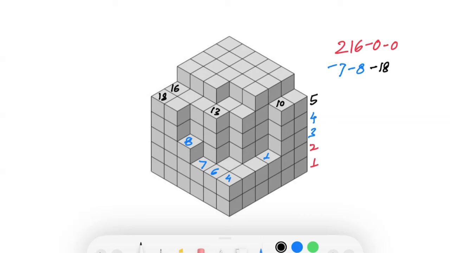So what will be our answer now? Anyone do the quick calculation? So there is 7, there is 8, and there is 18. So let me subtract 18 first. So 216 minus 18, and we combine these two, so that becomes 15. This becomes 198 minus 15, and therefore it becomes 183. That is our final answer in this case.